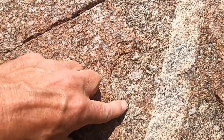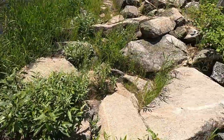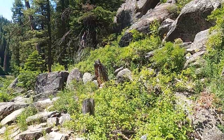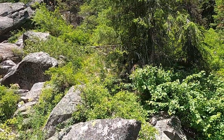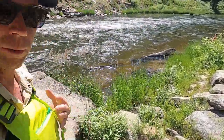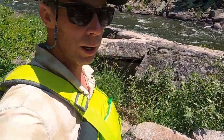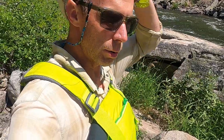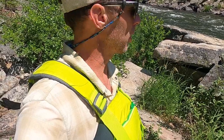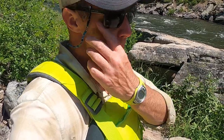Again, some of these larger potassium feldspar crystals running through this. So yeah, a little outcrop above us here, and then lots of broken boulders, and then the big trees running up through here. Just going to share some sections of this part of the river with you — just a really beautiful part of Idaho, one of our favorite places. We try to do this rafting trip on this part of the Payette River section usually once a year. We haven't been for two years, so this has been real fun to be here.